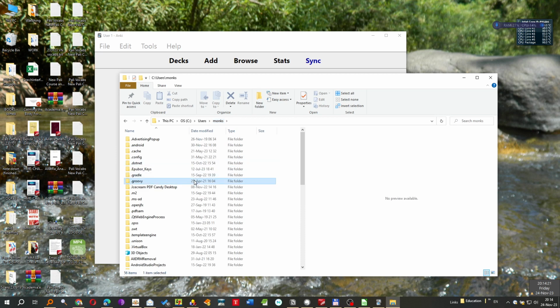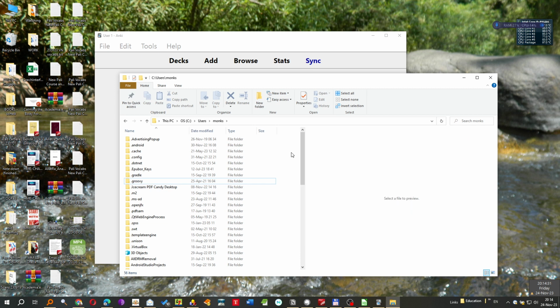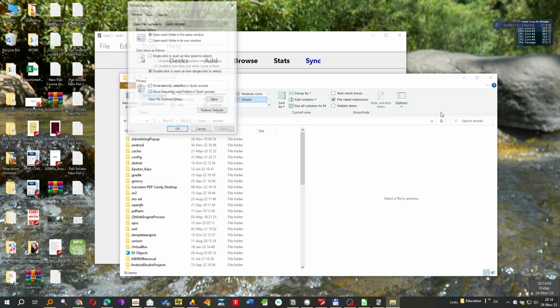Maybe you just have to right click, view. That's not enough. So maybe you have to go here to options. So you would go here to the View tab, then Options, and then Change folder and search options.